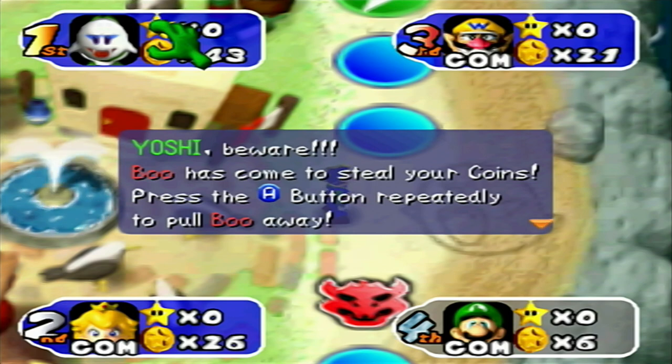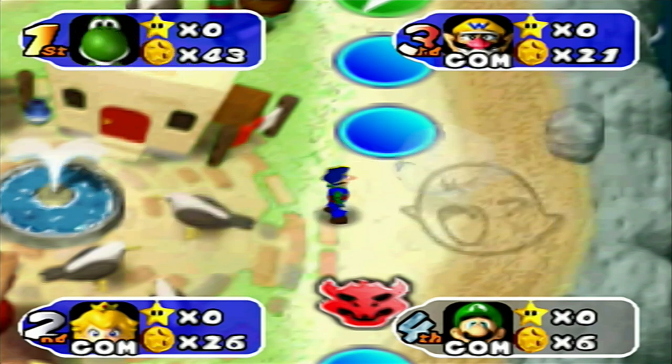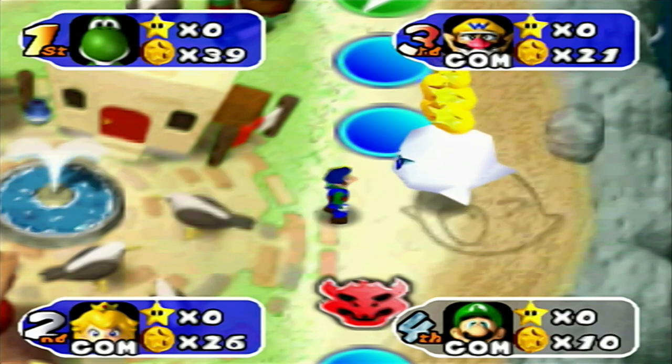Yoshi, beware. Boo has come to steal your coins. Press the A button repeatedly to pull Boo away. Unfortunately, it's gonna be 20 coins. Yeah, stupid.